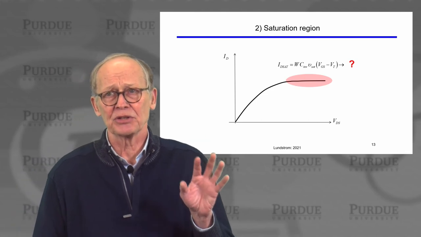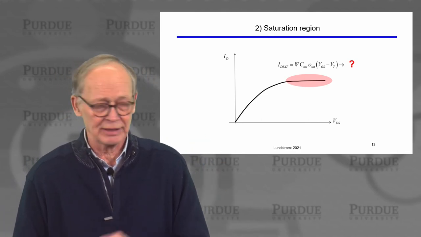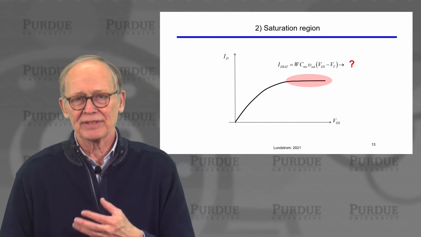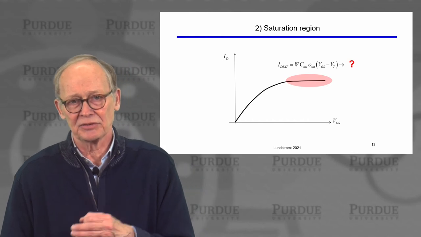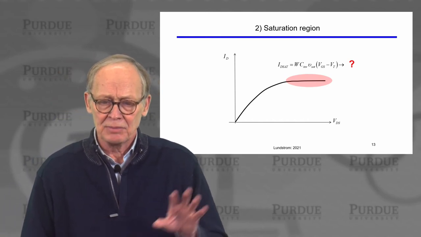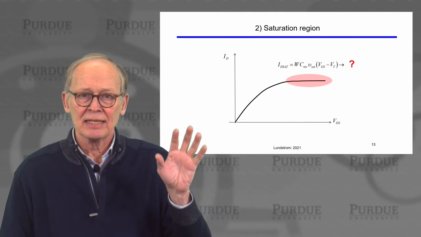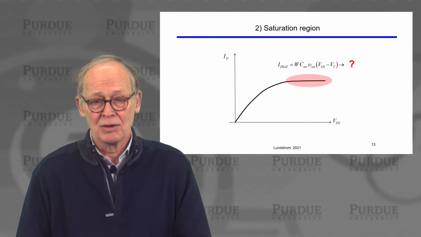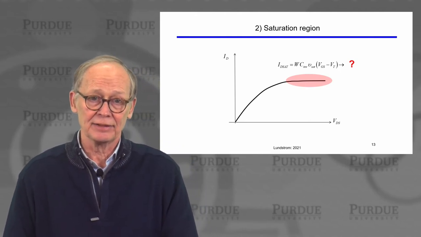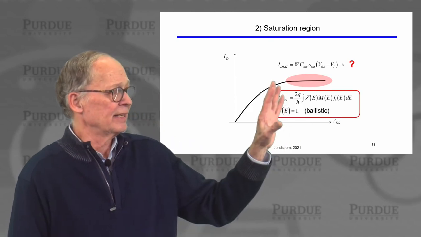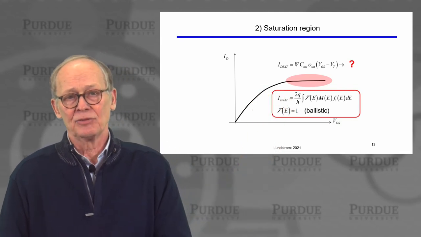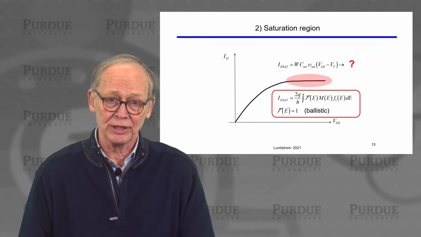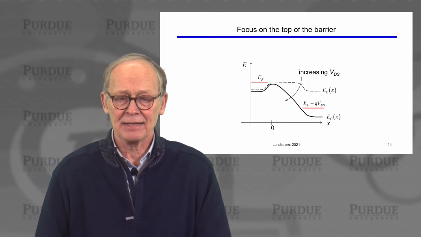Now let's discuss the saturation region current. We have a simple velocity saturation expression in which V_sat is about 10^7 centimeters per second in silicon, higher in 3-5 semiconductors. The traditional velocity saturation expression assumes that the velocity saturates because of strong scattering — it just gets harder to push electrons any faster. What happens in this ballistic device for which there is no scattering? We'll take the current expression simplified for high bias on contact 2, making F2 equal to zero, with transmission equal to 1.